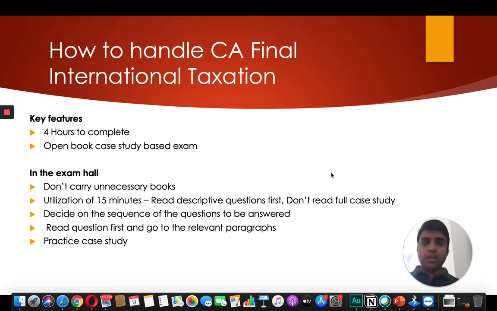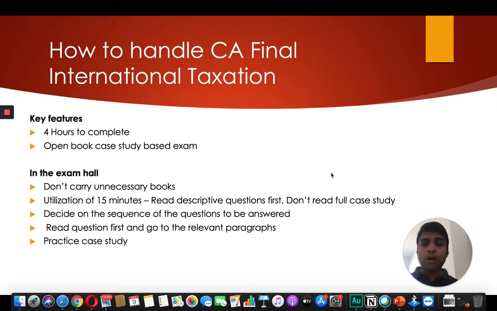Now, when it comes to an examination which is based on case studies, the approach should not be similar to the exam where we always get descriptive questions and need to write descriptive answers. Case study requires a different kind of approach and a different kind of mindset. What I have heard and observed is that students make mistakes in dealing with this kind of examination by applying the same approach they adopted for other papers. But as I mentioned, this is a case study based examination, so your approach and your mindset should be different while dealing with this exam.